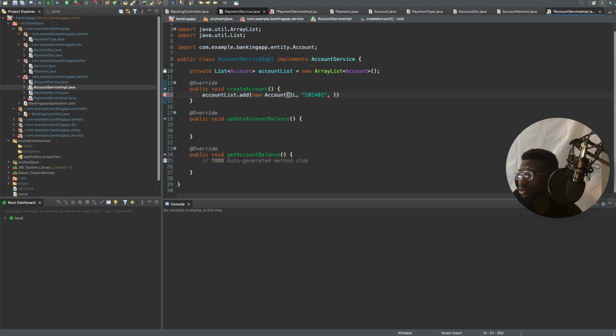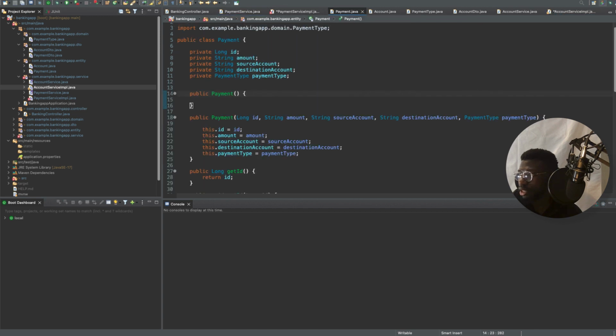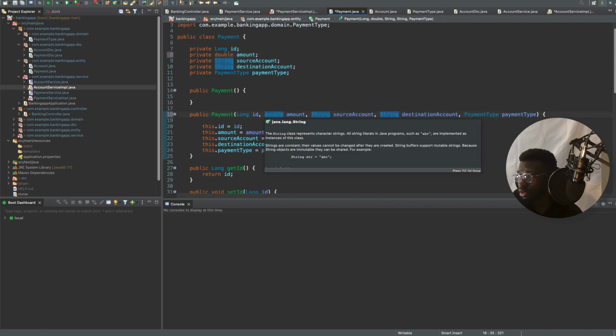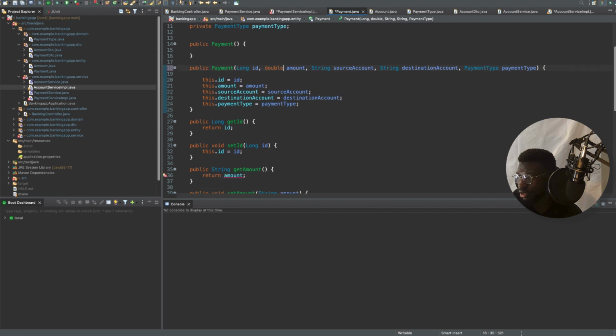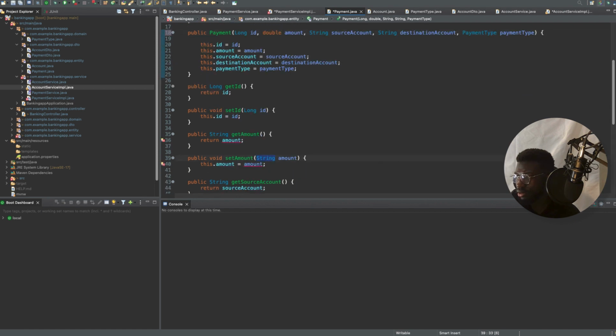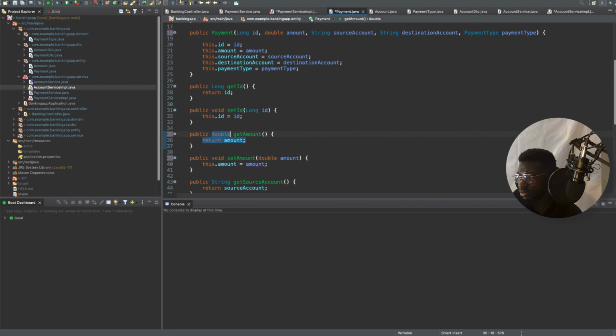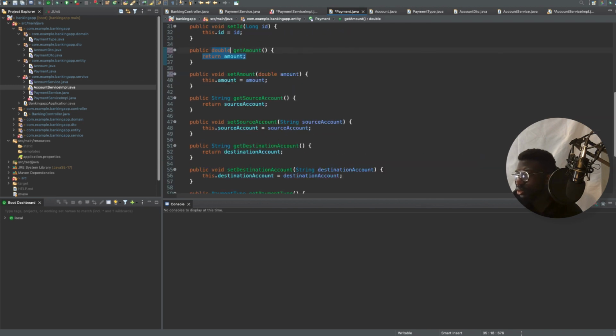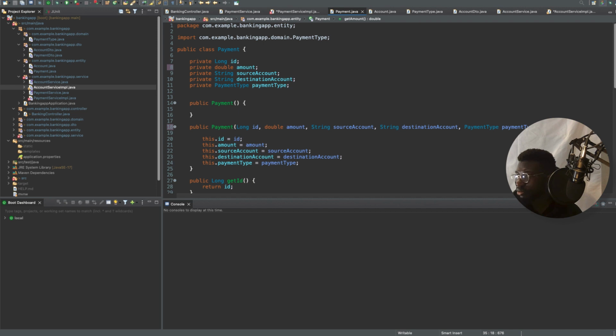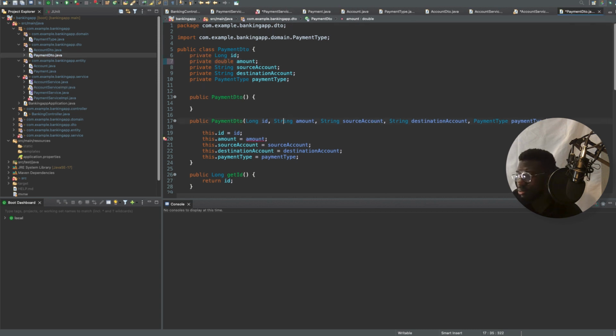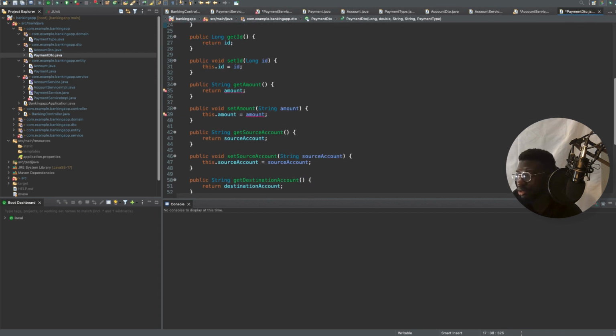We need to make that a double because money is double, right? So say double, and then this is double. And in the payment DTO, just say double, and this is double, and this is double. Okay, so now it's happy.